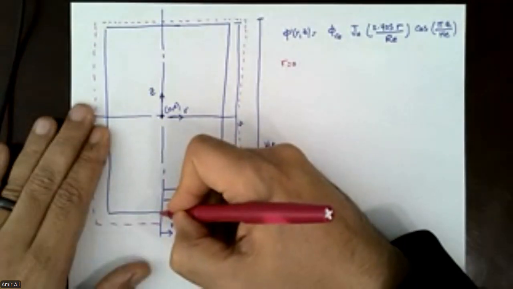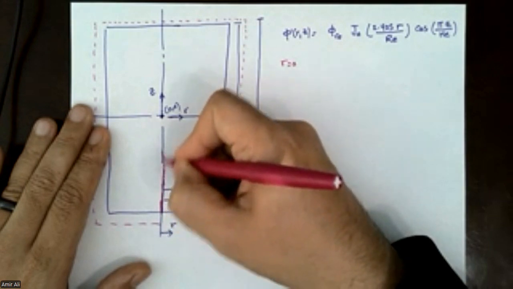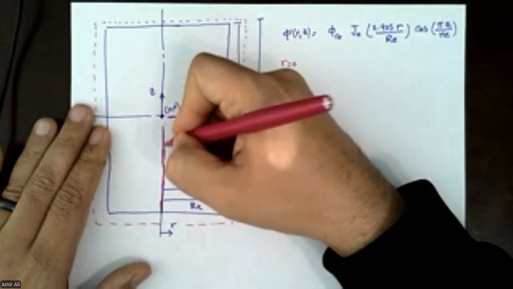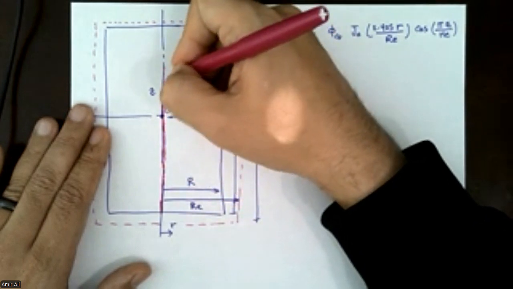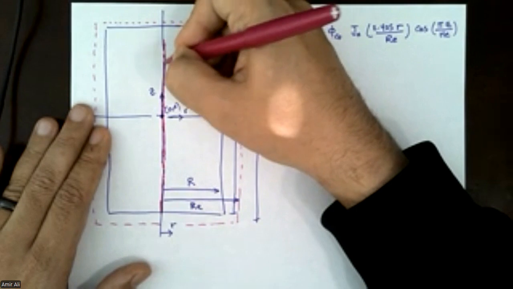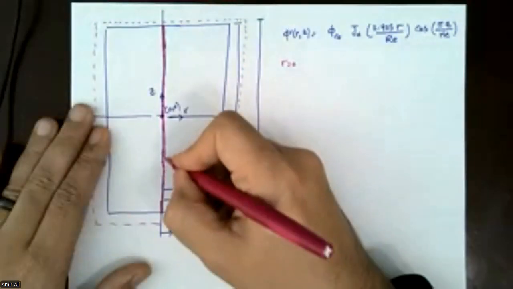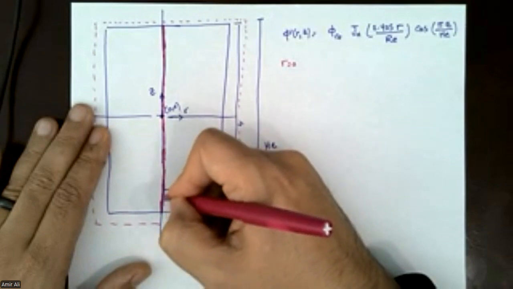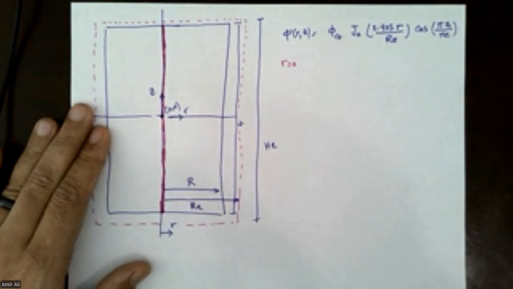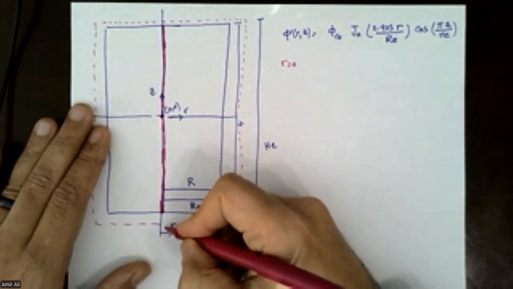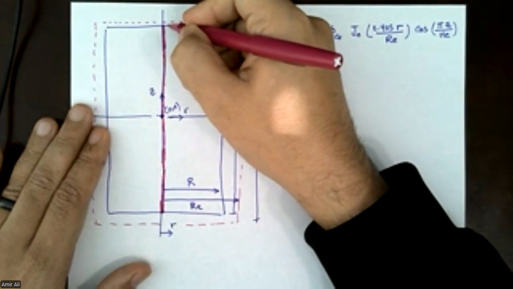So I'm looking for a fuel rod that's located at the core center. Assume we have a fuel rod located here, and I would like to look into the neutron flux distribution surrounding that fuel rod. Keep in mind, fuel rods will physically stop at the physical boundary of the reactor, while neutrons are not. Neutrons can go all the way to the dashed line. A fuel rod cannot exceed the physical boundary of the reactor.